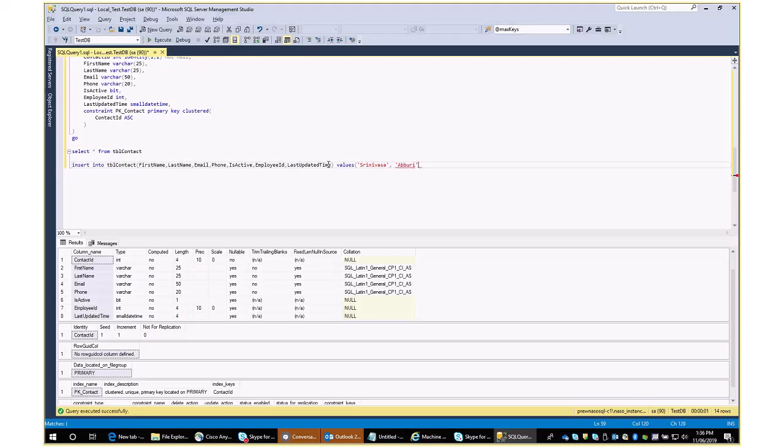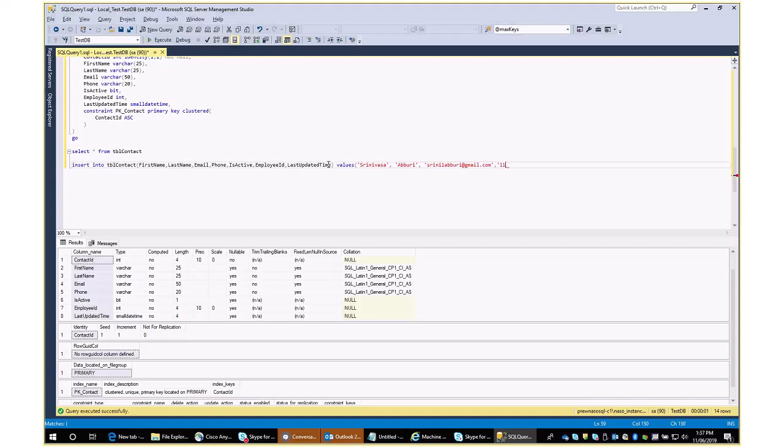One number, email.com, and phone number 111.